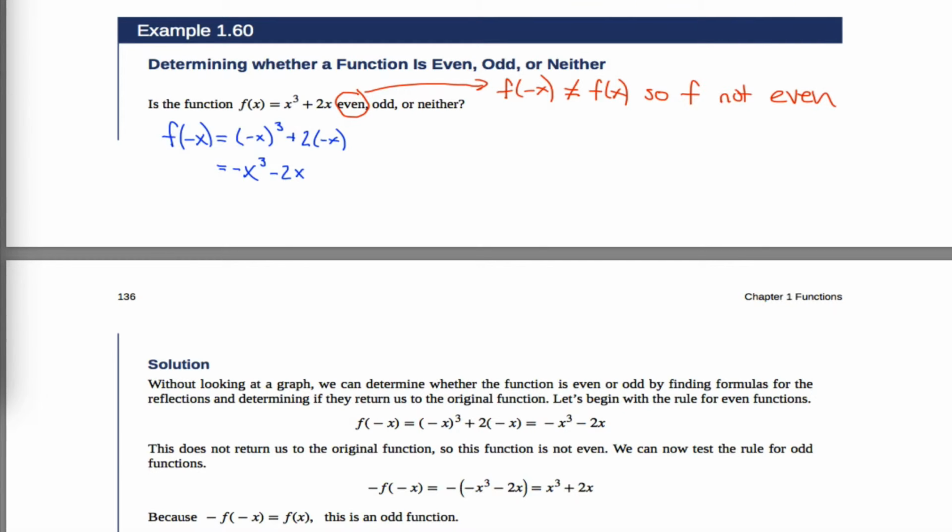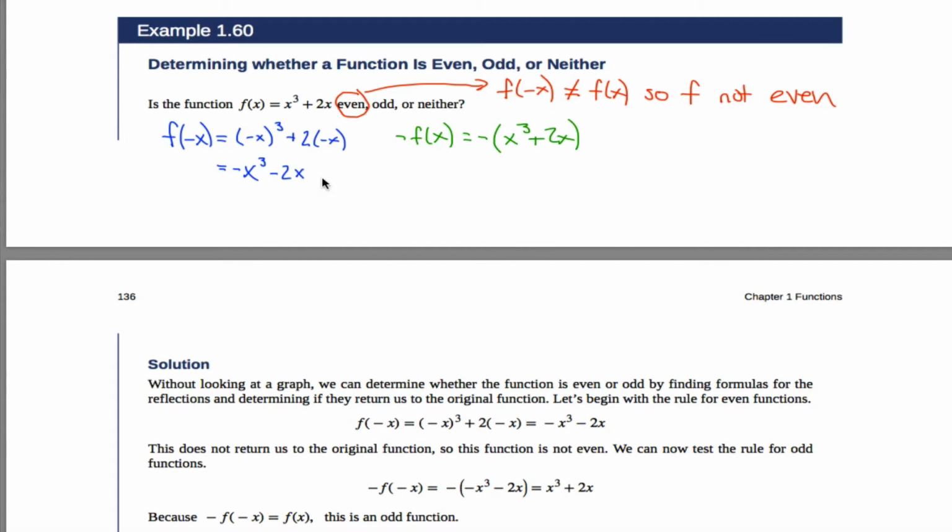What about odd? Well, for odd, I'm going to again use f of negative x because I do things slightly differently than your book. And then I'm going to compare that to the negative of f of x. You might not even have to write this out, but I'll write it out because this is still kind of new to people. The negative of f of x would be negative, and then I'm going to copy this thing that I know f of x is, x cubed plus 2x. And the question is, is green the same as blue? If green is the same as blue, then this function is odd. If green is different than blue, this function is not odd.